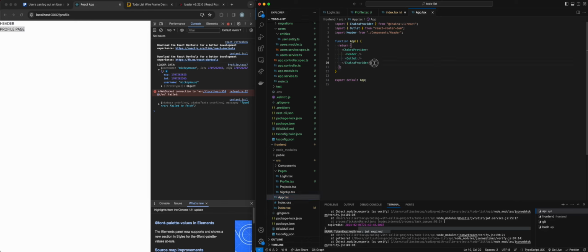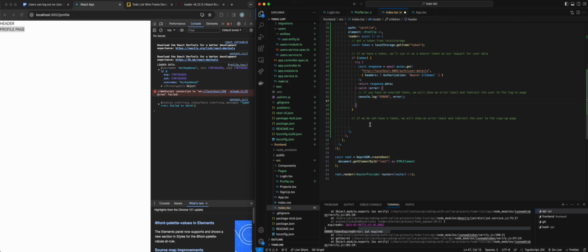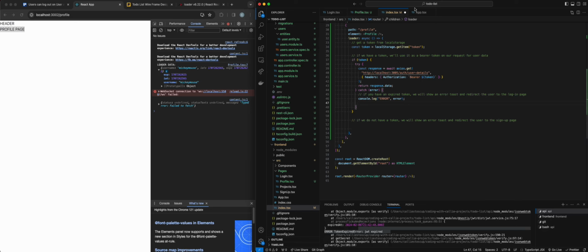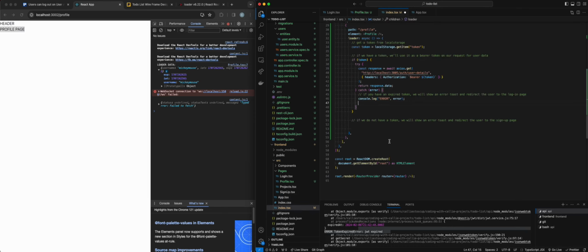But we are going to have a problem because our Chakra provider is within our app and our index file precedes the app, okay? So we are likely going to need to move our Chakra provider to our index.